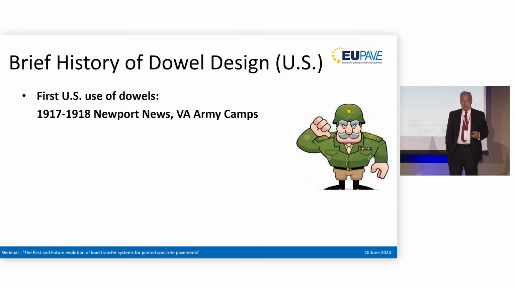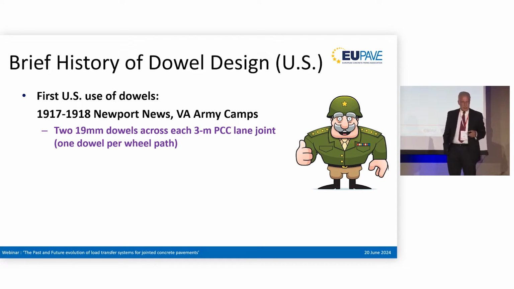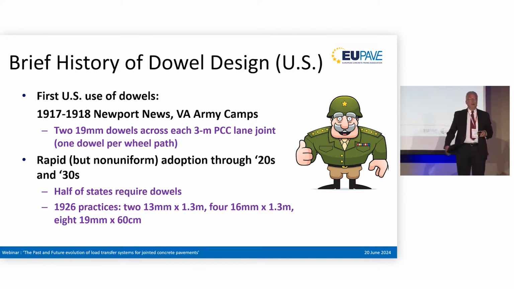So the engineers said, okay, we have to design a smooth pavement, we're going to use concrete, and we're going to put dowel bars in that pavement, the very first dowel bars. We're going to put steel bars, 1.3 meters long, approximately 19 millimeters in diameter. And there was only one bar in each wheel path across the pavement. So optimized placement of dowel bars in the wheel paths, even at that early stage. This performed very well, and in fact led to very rapid then use of dowel bars throughout the entire country.